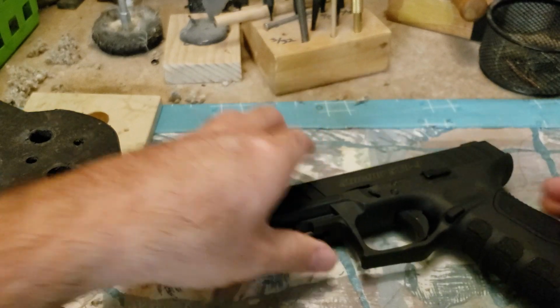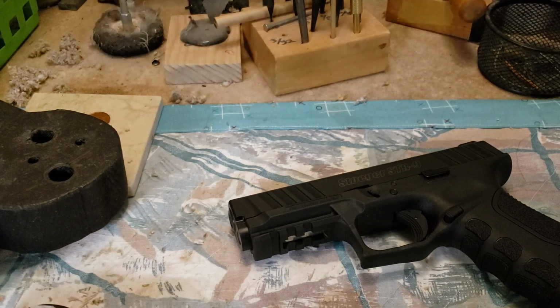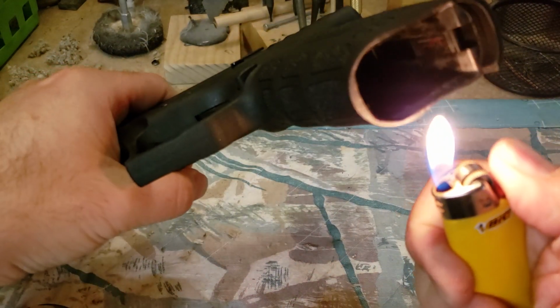Hang on. I'm going to step away from the camera and see if I've got a flashlight right here. Well, I guess we're going to have to try it. Let's see, here's the 3rd one. No, that one's dead. Jeez, all these are dead. Okay, let's see if we can do it with a lighter. There you can see the inside of the mag well.